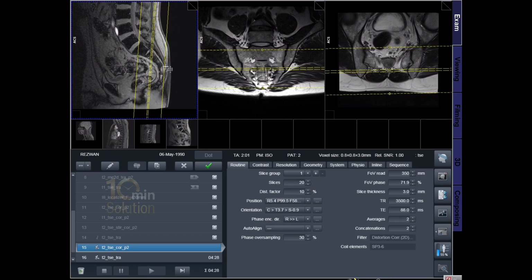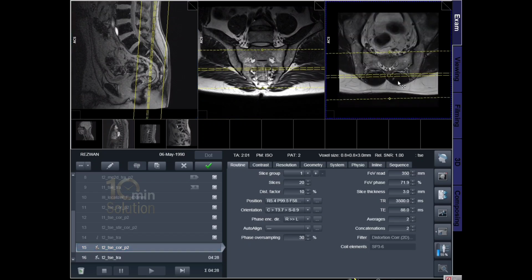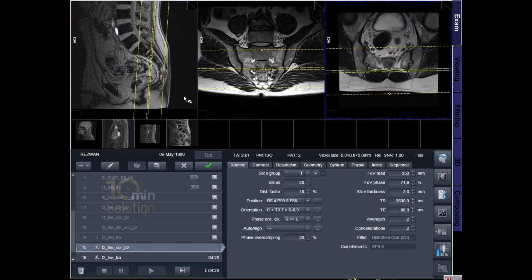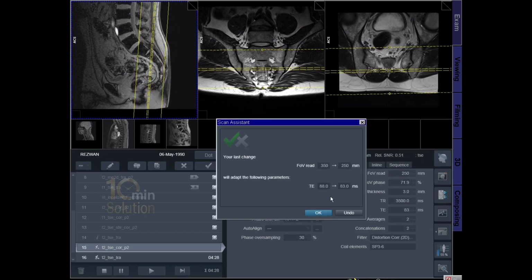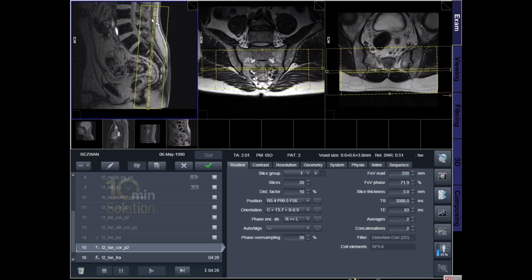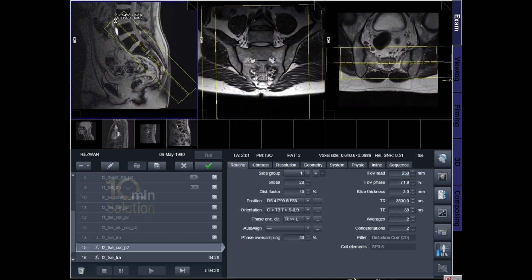And now this one is the sagittal image, this one is coronal, and another is the transverse image. So the coronal plan will be on the sagittal and axial images. Now at first I change the FOV, look here, and now I set up the planning following anatomy and physiology, and check the sagittal image, look here right now.